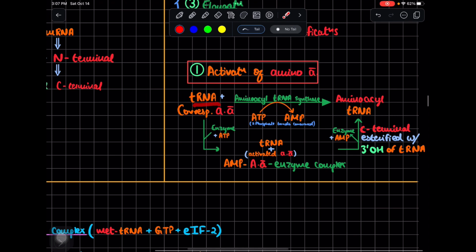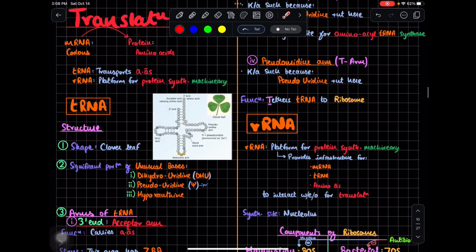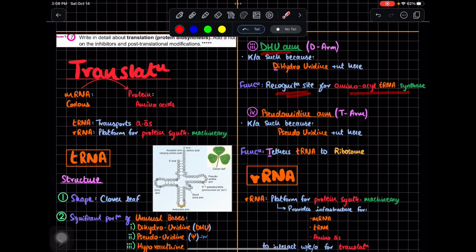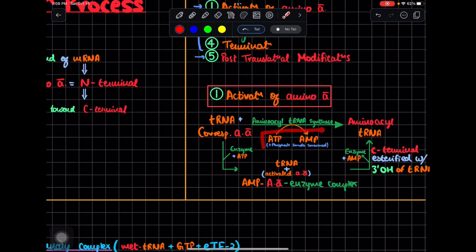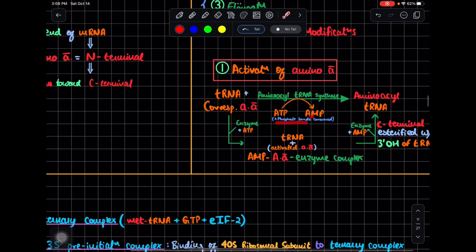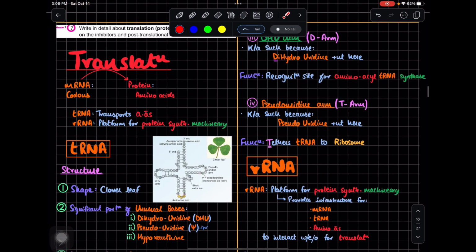When you take a tRNA and you take the corresponding amino acid, right, under the action of aminoacyl tRNA synthetase, which was that enzyme that we discussed here, right? This is the recognition site. DHU is the recognition site for this enzyme. So if you take aminoacyl tRNA synthetase, then ATP is broken down to AMP, and 2 phosphate bonds are consumed here, because see, it's ATP to AMP, triphosphate to monophosphate. So 2 phosphate bonds used. If you have this conversion, it will convert into aminoacyl tRNA. This is basically a tRNA which has an amino acid bound to it. So it's a charged amino acid, or a charged tRNA, you can say, whatever.